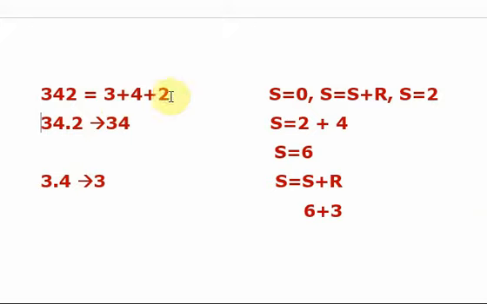Likewise we separately took this and we are using this formula: s is equal to s plus r. First of all s is 2. Then r becomes 4. Then 2 plus 4, the new s is 6. Always we need to make sure of the old s and new s. Now the old s is 6, and plus r it is assigned to the new s. Then finally s will be holding 9. Correct? 4, 3, 7 plus 9.